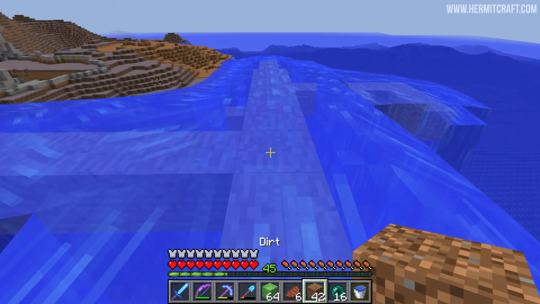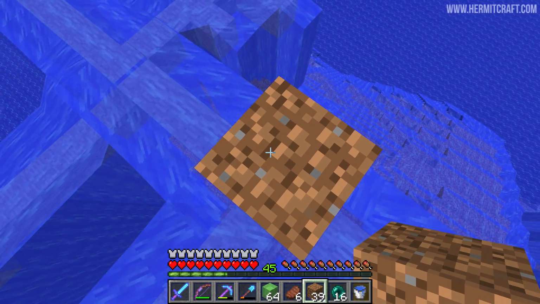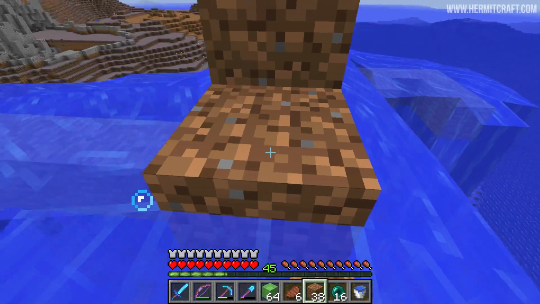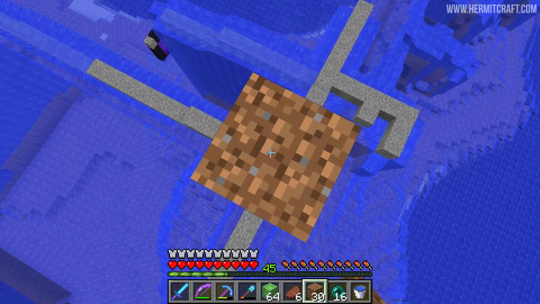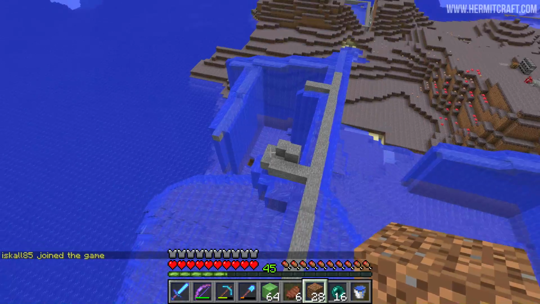Alright, it's the moment of truth. We're going to place this block. We're going to pillar up a little bit. Shouldn't it start? Oh, I got the wrong one. Well, that was clever. Right, we're going to place that. We're going to pillar up a little bit, and I want to see all of this water disappear. I'm going to feel some immense lag right now. My frames are disappearing, people. It's not going very well.